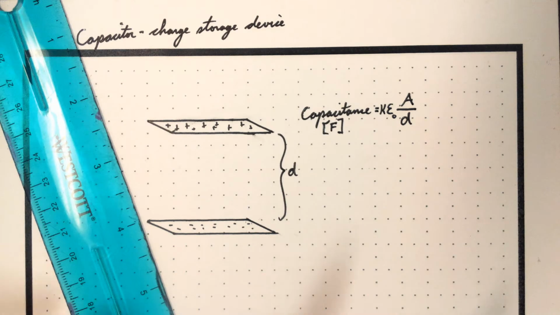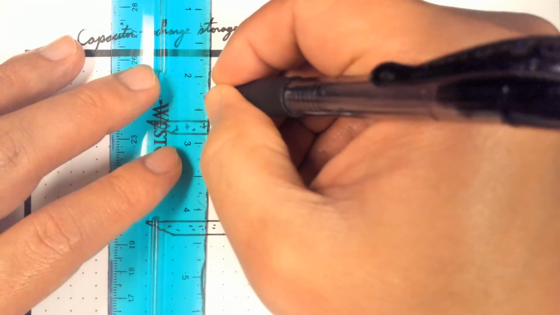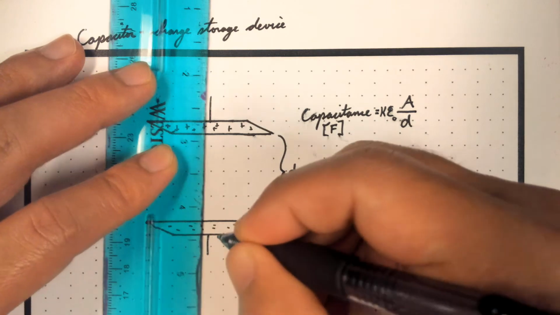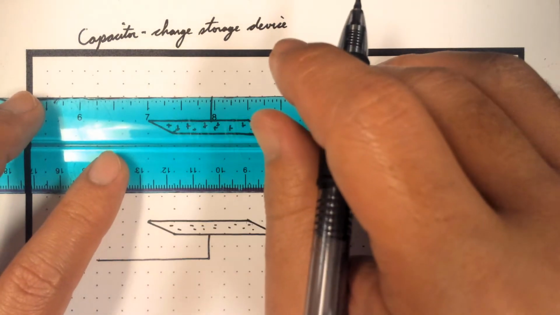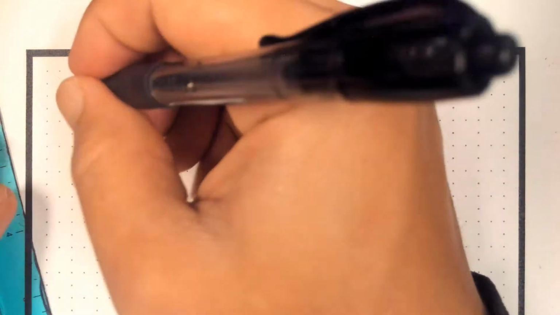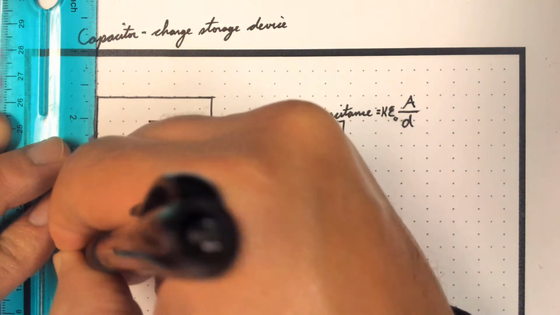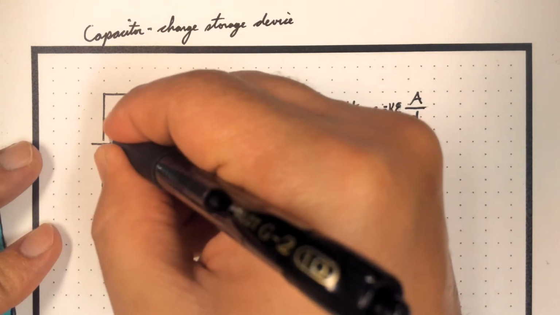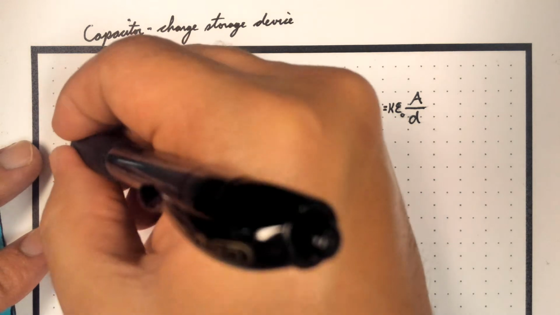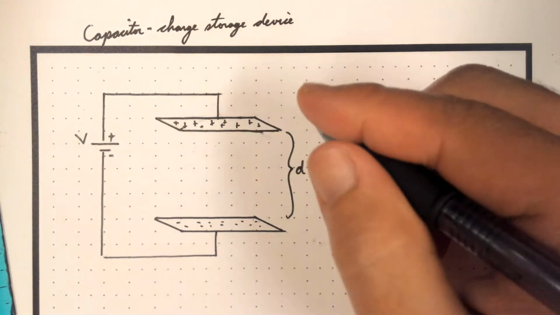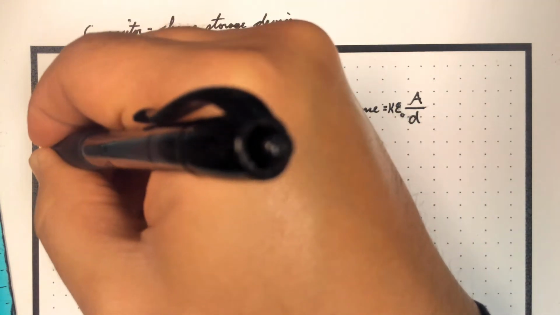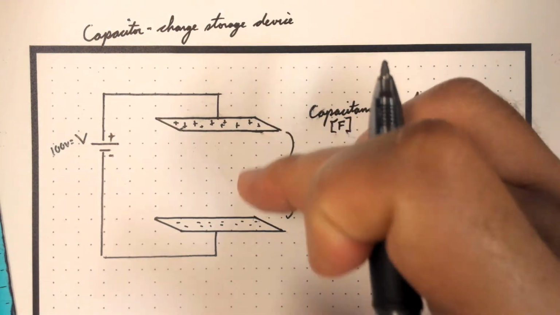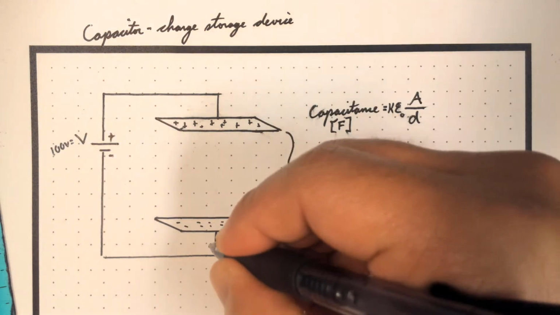Alright, so again, this capacitor, to charge it up in the first place, we probably need to attach it to a battery, give it some reason to have charge. And let's put it to a battery here. And I'm going to attach the positive side, of course, to the positive side of the battery. Negative side to the negative side of the battery, and there's going to be some voltage to the battery as well. That voltage will be the same voltage difference here. So let's say that it is 100 volts. And so for these parallel plates, we would have a 100-volt difference between the two plates.